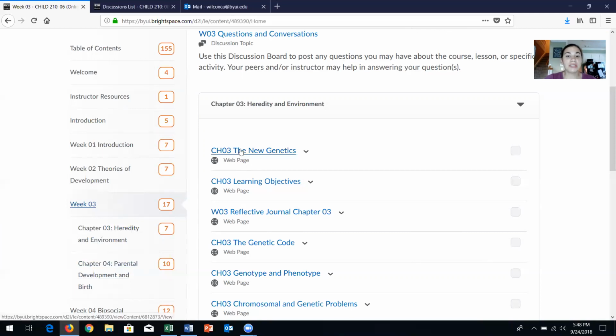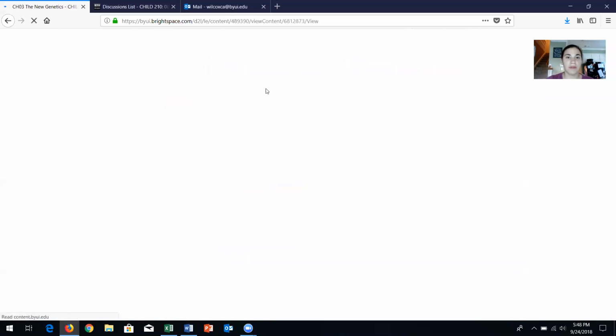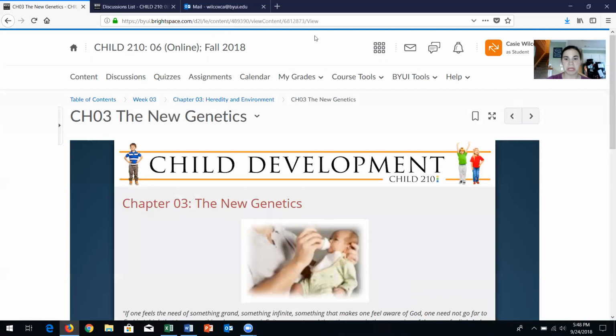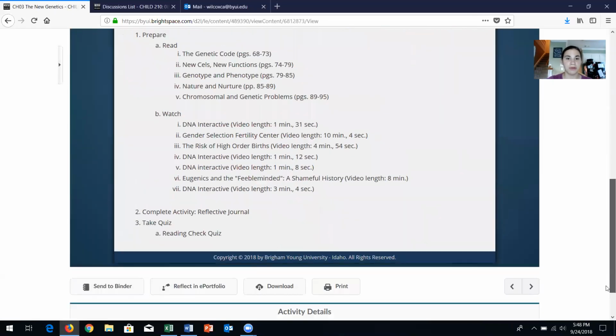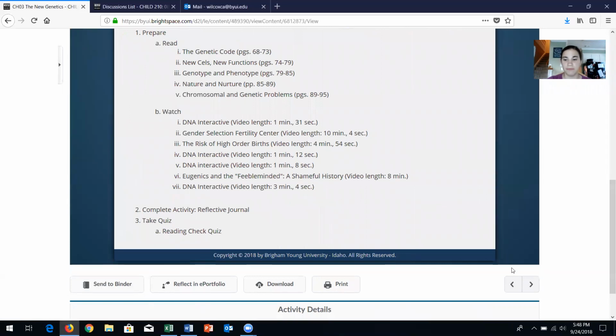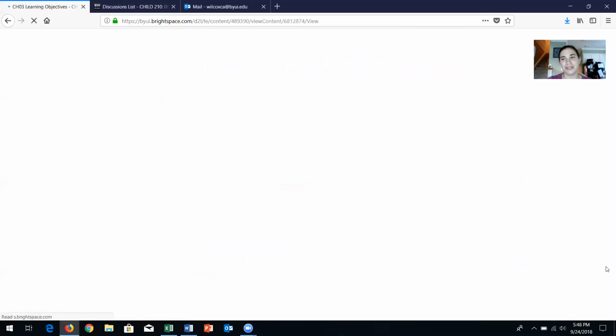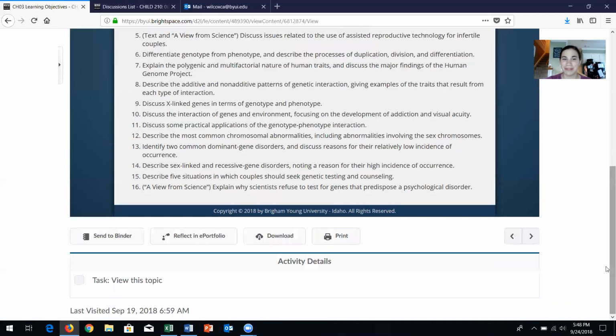So let's just go through these pages so that nothing comes up that is problematic for you. This is just an overview of everything. Don't worry about it. It's more there for the instructors than for the students. Same thing for this one. If you want to read it, that's everything you're going to be learning this week.